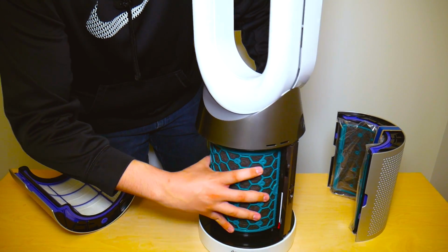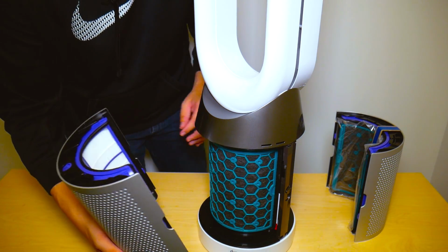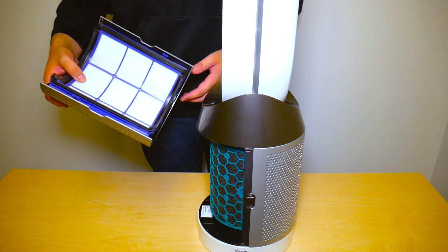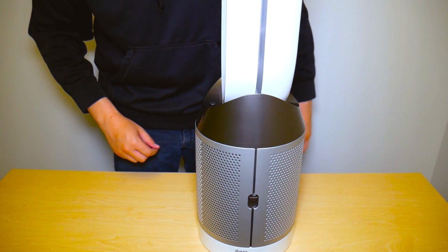You gotta put it in so it doesn't move. And then you take this piece right here, which already has the filter attached to it, and then you put it in until, same thing, you hear the click. Okay, now we're gonna attach the second one and just click, just like that.